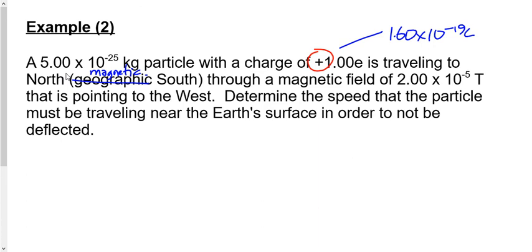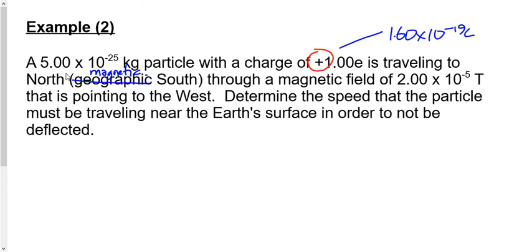We have a positively charged particle going towards magnetic south, which is geographic north. That's that way, towards Jordan at the back of the room. So I'm going to stick my right thumb towards the back of the room, or towards Jordan. My fingers are going to go to the west. My stretched out fingers are my flattened fingers, not my curled fingers. Okay, that would be the wire grasp rule or the coil rule. Okay, the hand rule for deflection is my straightened fingers. Thumb, fingers, palm points up. So the magnetic force is upwards.